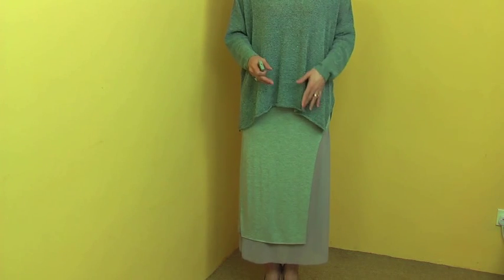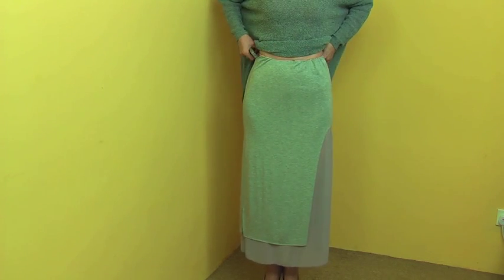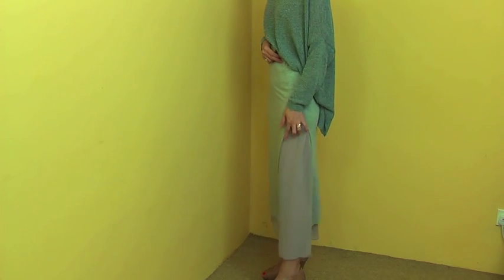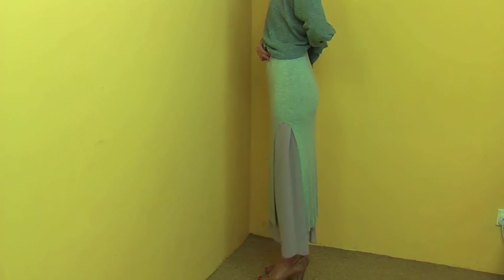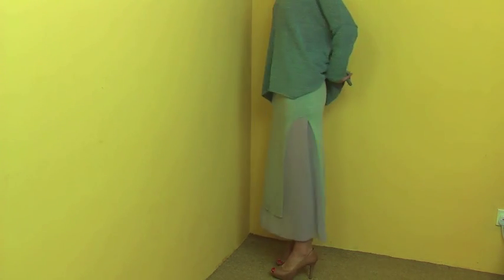Now I'm wearing the same top in black color with this long skirt for a very soft and elegant look. The skirt is a full-length long skirt. It fits your body beautifully — it has an elasticated waistband, so it sits right on your waistline and fits beautifully straight down. It has two different fabrics: the outer layer is soft cotton and inside is chiffon. It has a deep cut, and the chiffon is slightly see-through — very, very sexy. The outer layer is shorter than the inner layer, so you can see the chiffon at the bottom.